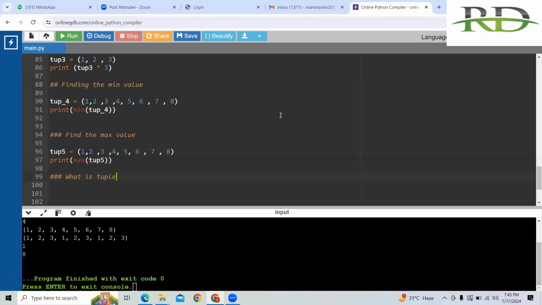So I'm just summarizing what we have gone through till now. What is a tuple? Then the characteristics of a tuple.